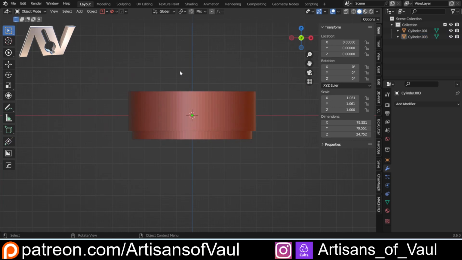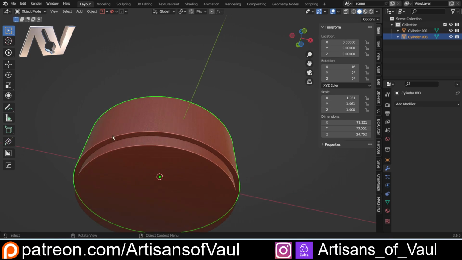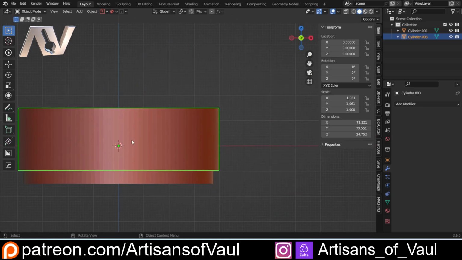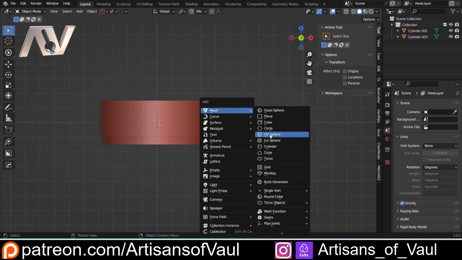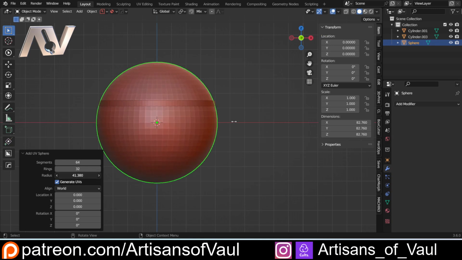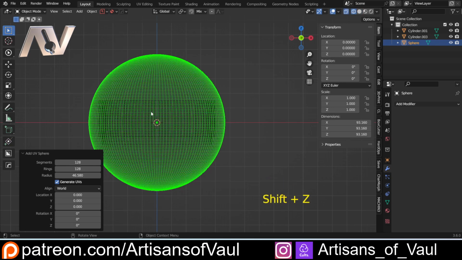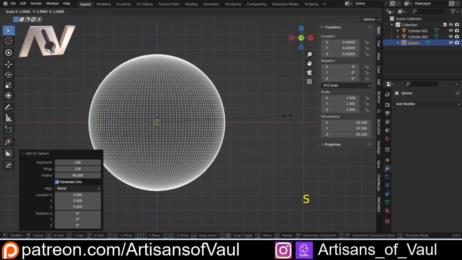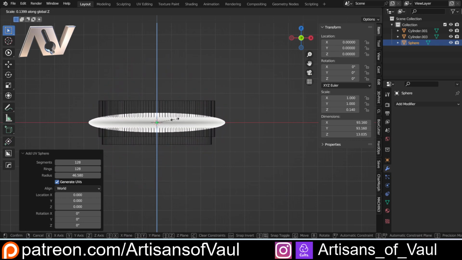Now we're going to sort out this curve along the top before we start dealing with these two bits and make this so that we could theoretically rotate them, or if we 3D print we can rotate them. So that's Shift and A, mesh, and I'm going to bring in a UV sphere. Now this is going to be tiny, so we're going to up the radius a lot to somewhere around there, just a bit wider than the object, and I'm going to up both of these to 128 so that they're in line with what we've got on the rest of the object. Then S and Z to scale that down to the sort of curve we want.